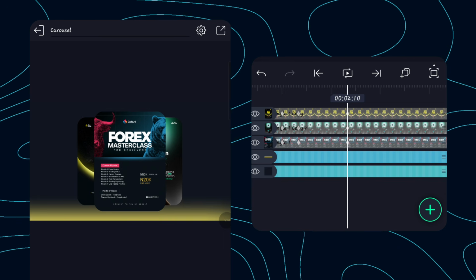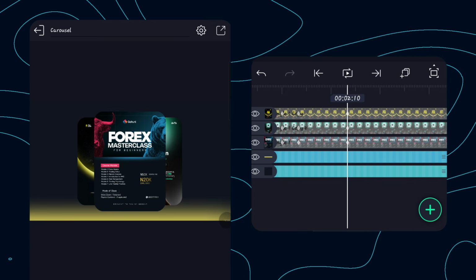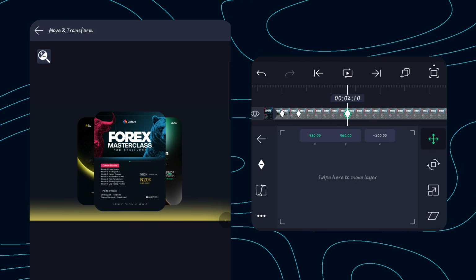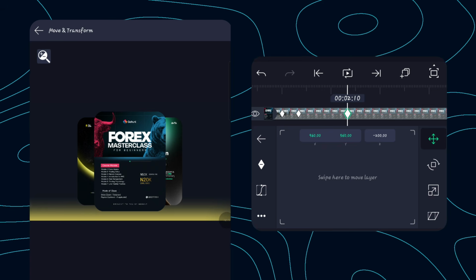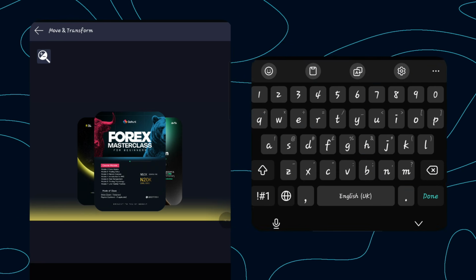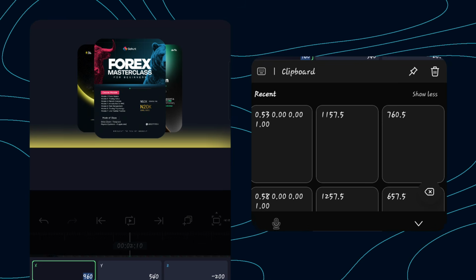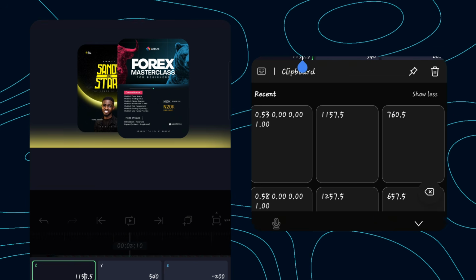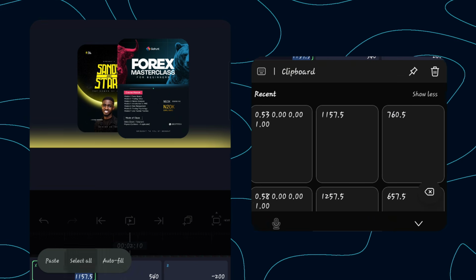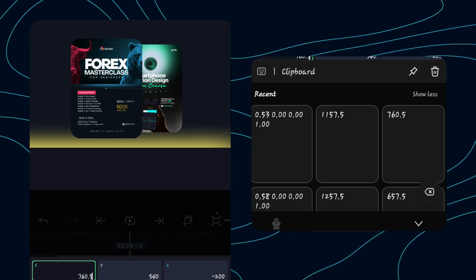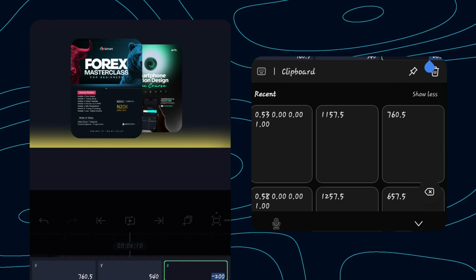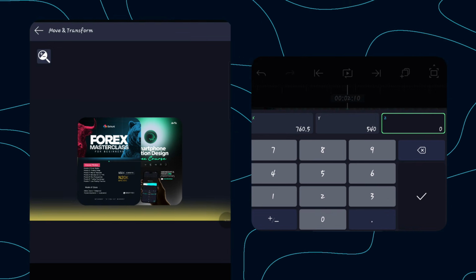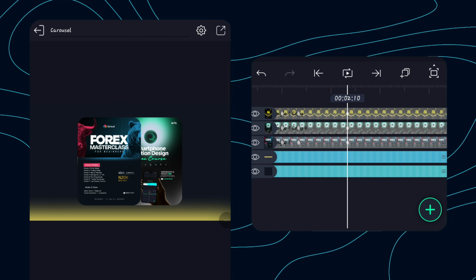Okay, now we're going to do the same case. Now we're going to be marking the position. So for this big one, we know already the position. Go to the x-axis, click on your clipboard. Let's copy it here. Select all. I will paste this one. Then for the z-axis, we're going to make it 0. Done. So we have it to that size.